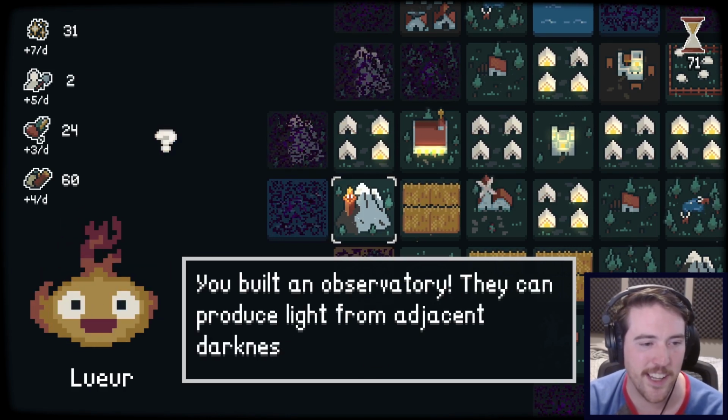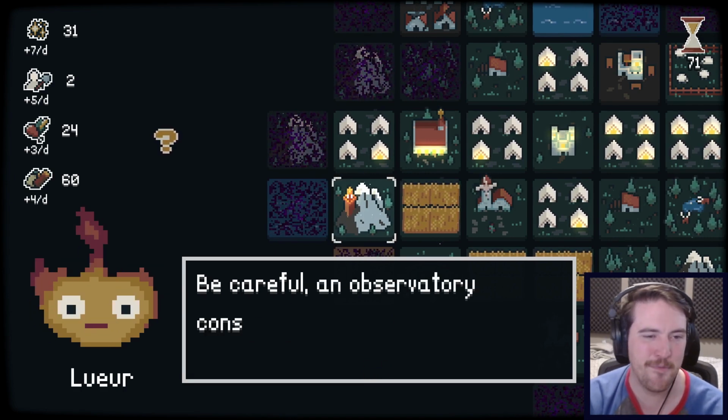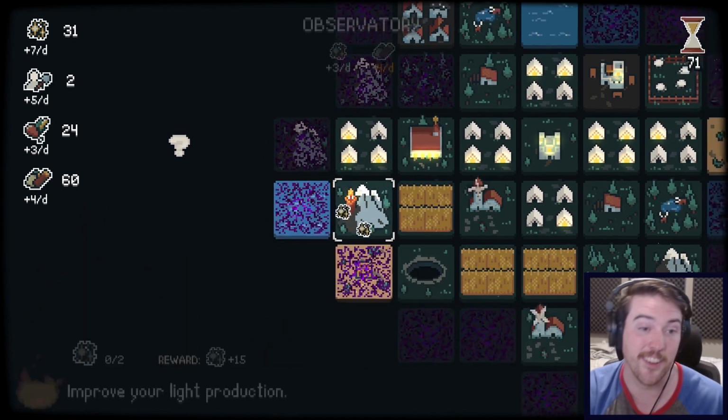You built an observatory. They can produce light from adjacent darkness. Don't ask me how. Be careful. Observatory consumes a lot of materials every day.